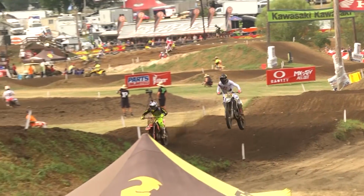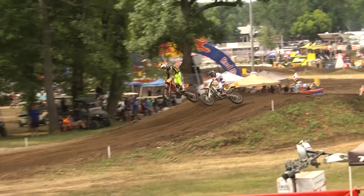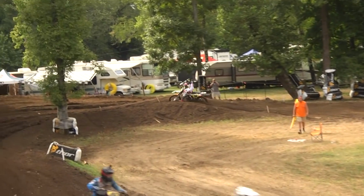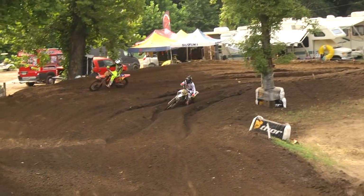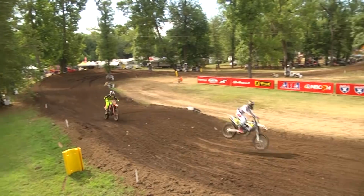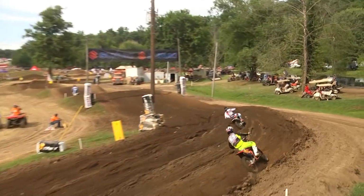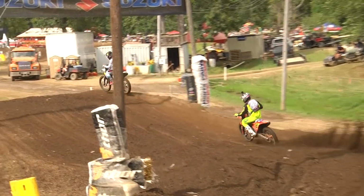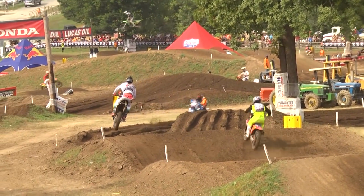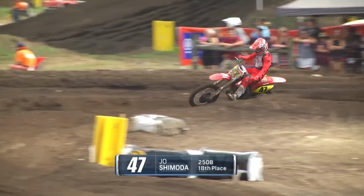Looks like Swole just went a little too tight out of that turn, and Pierce just opened it up and went for the triple. Smart for Swole if he didn't have the right lineup, not to go for the triple. He's still got the lead because he had the inside of the next turn, but he's letting Brown get up beside him and rattle him a little bit. And Brown wisely kept it on 2 wheels in a corner that he fell in the first moto. Didn't make the pass, but he still has the opportunity to get it done right now.